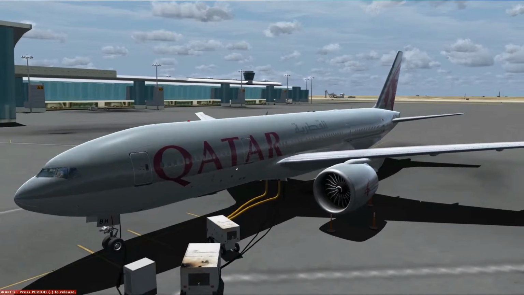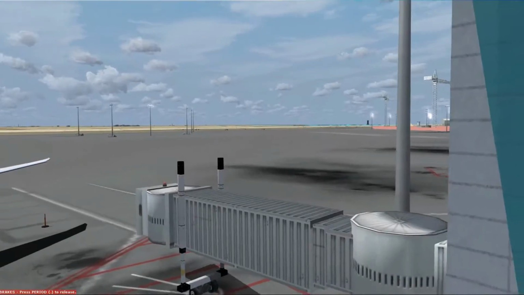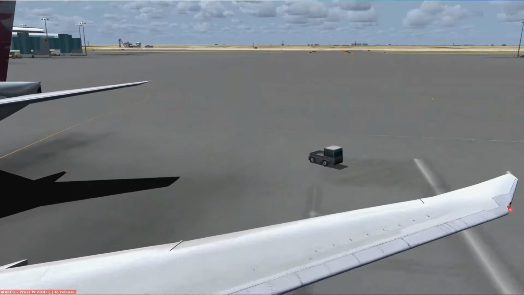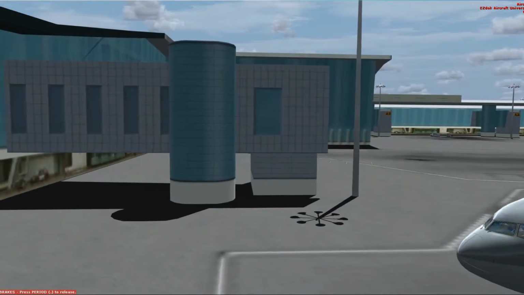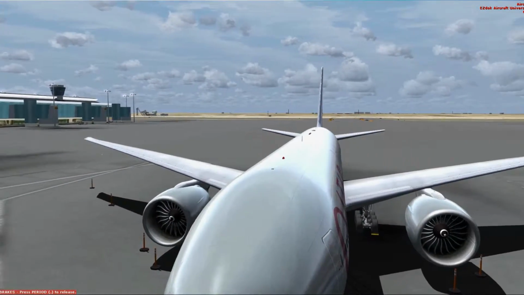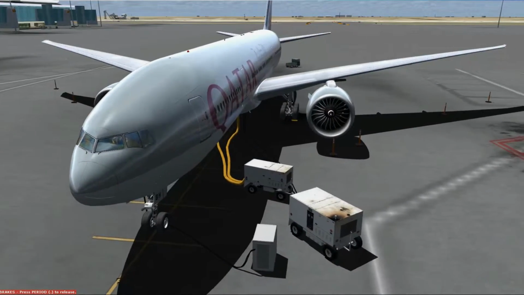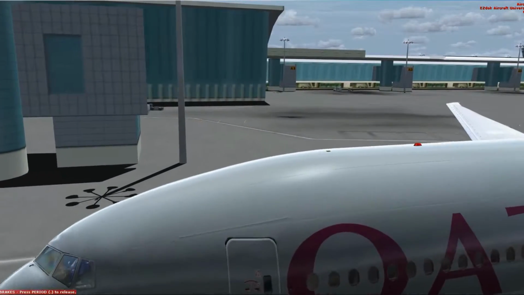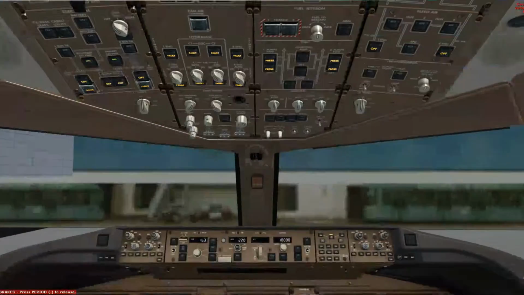We are down on the ground at Doha in the Qatar 777-200 LR, and today we are flying up to Kathmandu. We're in the 777 today because normally this route is operated in the A330, but I don't have an A330. I mean, there isn't really a good A330 out there. The best I could think of is Black Box, but Black Box is kind of bad, not gonna lie. So we're going to start off here.